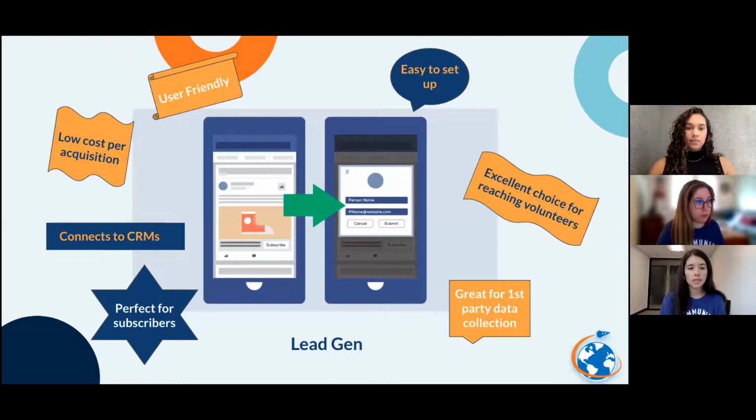The next way that we like to keep users on platform is through lead generation, which Janae did touch on a little bit. And this has so many benefits because it captures first party data almost instantly with minimal clicks. It's an instant lead capture, that information that you need right away. So this is a great tool to really get the first party info that you need, and also to generate that engagement while naturally driving down your cost per acquisition. Like I said, the people that sign up for your lead gen ads or fill out the lead gen form on your ads, they also go into that socially engaged audience because they're engaging with your ads.